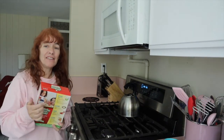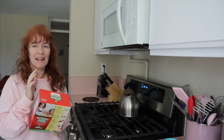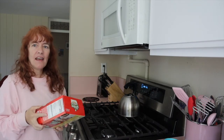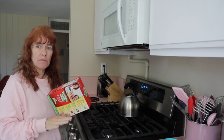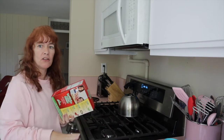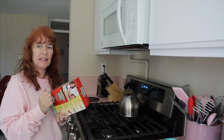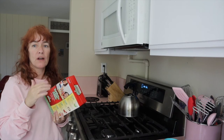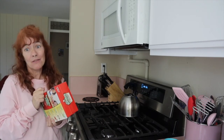Hey guys, while we're waiting on our brownies to bake, I thought I would give you another tip trick for something a little different. When my kids were little, we would make these brownies with my tips and tricks, and we would also make pizza from a kit. One thing you can do to make it so much better: when you make the crust and pat it out into your pizza pans, mix some olive oil with garlic powder or grated garlic and brush that all over the crust. Then add a light coat of Parmesan cheese and bake it in the oven for about 10 minutes before putting your toppings on. Oh my gosh, it makes the pizza crust taste so much better and enhances the flavor of your overall pizza.